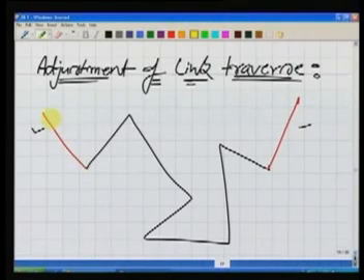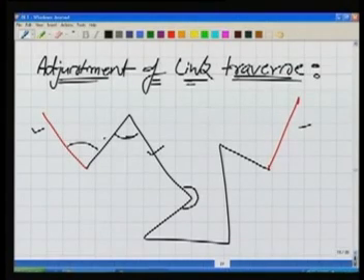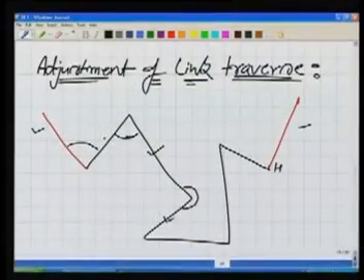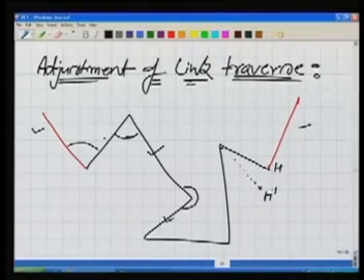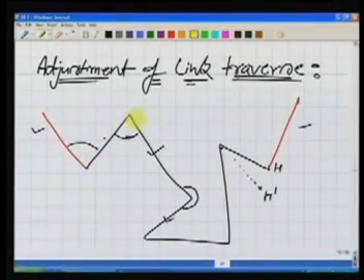If I start, for example, from this line, I plot this line at the known internal angle, because this internal angle is known to me. Then using this angle and this length, I plot this point. Then using this angle and this length, I plot the next point, and so on. If I keep doing it, the angles have been corrected and the bearing has been applied. Will I finally reach this particular point H, or will I reach somewhere else? As in the case of the closed traverse, we have not applied corrections to the lengths of the lines, so the chances are we will end up somewhere here.